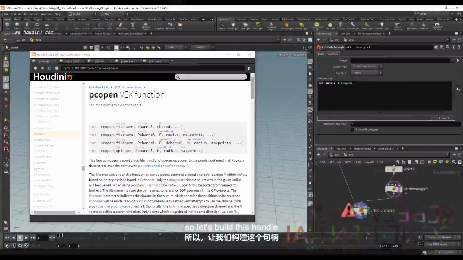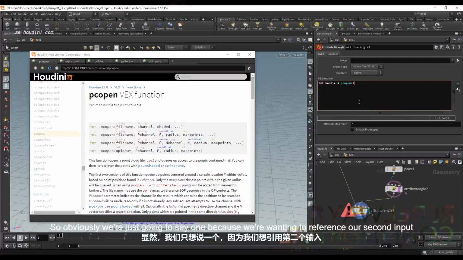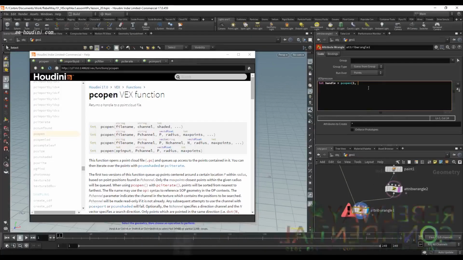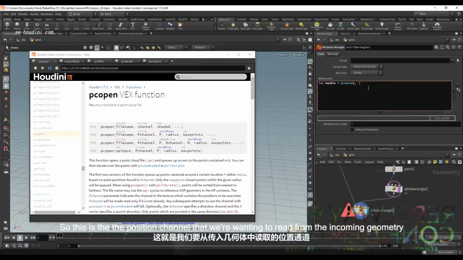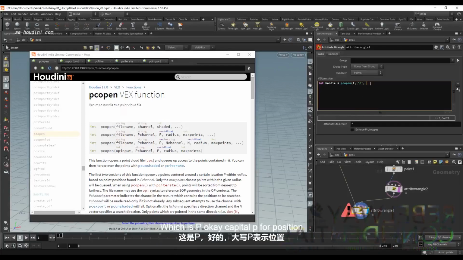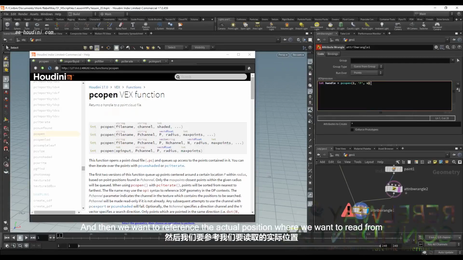Right. So let's build this handle. Okay. So we've got our PC open. We're going to reference an input. So obviously we're just going to say 1 because we're wanting to reference our second input. Then we need to give it the P channel. So this is the position channel that we're wanting to read from the incoming geometry, which is P, okay, capital P for position. And then we want to reference the actual position where we want to read from.